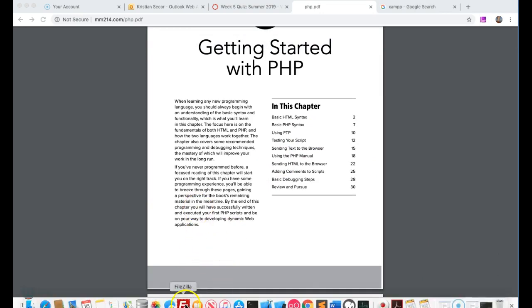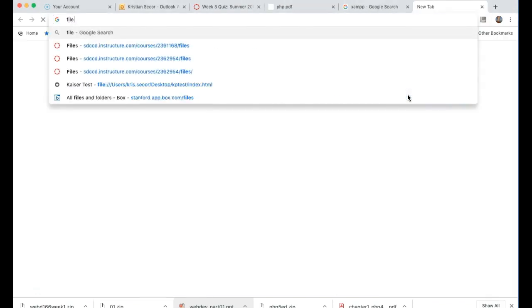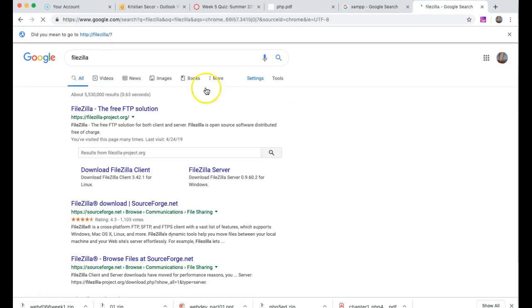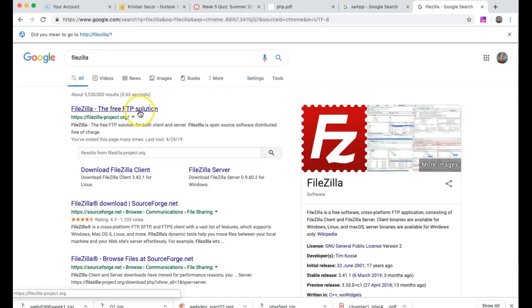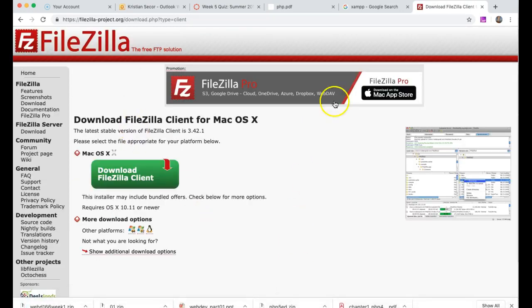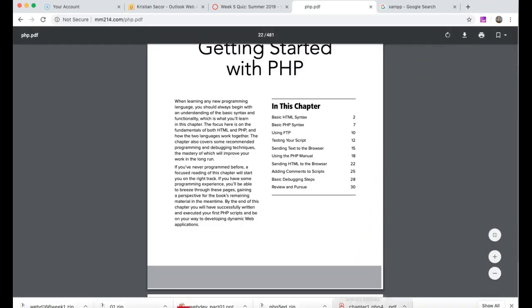It's the little red icon you see here, and you can download FileZilla. It's an FTP client, and it's a good one. I've been using it for quite a while. It's free, and you can download it. One thing I would tell you is not download the server, just download the client for whatever platform it is, and then you will get the same functionality that I'm about to show you.